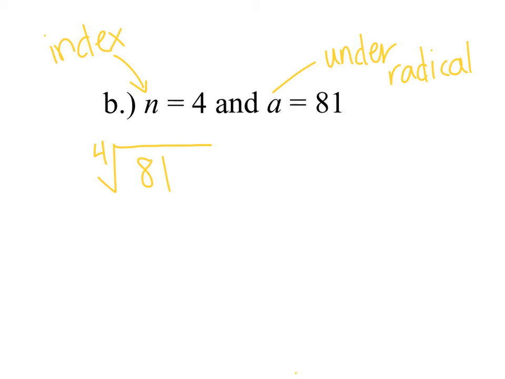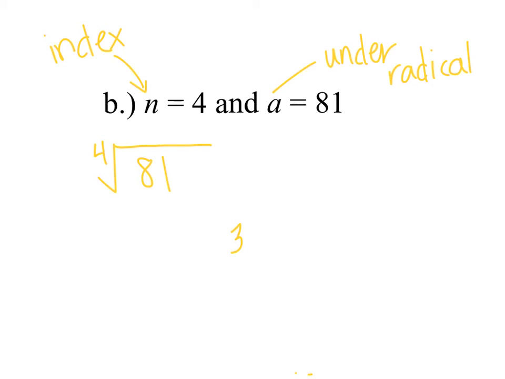of 81. So this is where that orange sheet is going to come in handy, guys, that I had you fill out at the very beginning of class. So looking at your sheet, we're looking at the 4th root of 81. So we need to go to n to the 4th power and then find the value of 81. So looking across the top, where do you see n to the 4th? Because that's our index. We need to look down that column and see where we find 81. So what value to the 4th power would equal 81? And if you're looking at it, it should be 3.